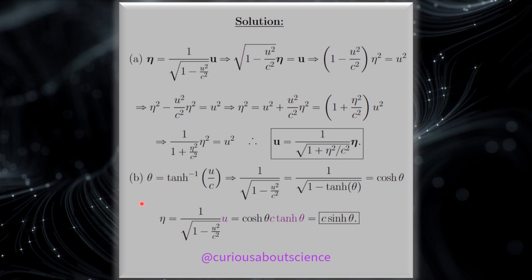Where this comes in with respect to rapidity, though, is that now we know that since we have the hyperbolic tangent of U over C, we can plug that U over C into something. So solve this for tangent, and we get tangent theta is equal to U over C.